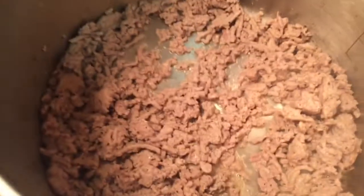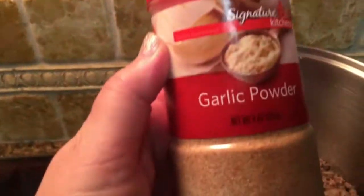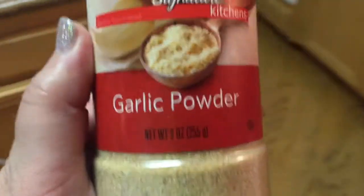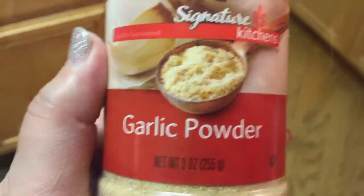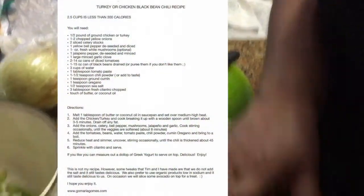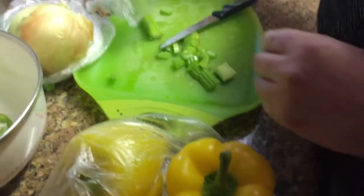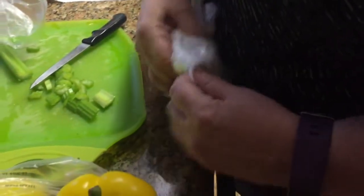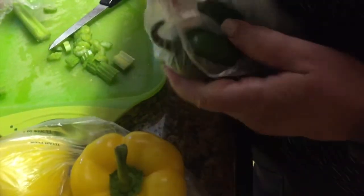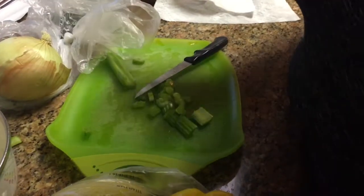There it is, cooking away. Now I also put a little bit of garlic powder, and I add the garlic powder and the pepper to like every layer of this. I'm chopping up celery, and then I'm going to chop up these yellow peppers. I have a paper towel. I have a brown onion, and I have 2 jalapeno peppers. Okay, and I'm gonna chop all this up to put in my chili.